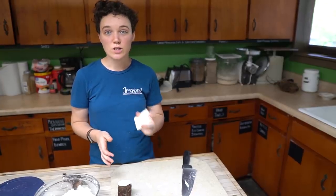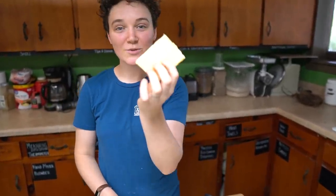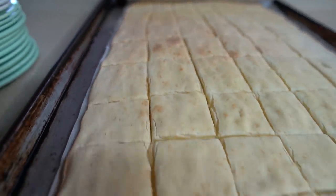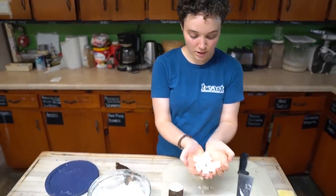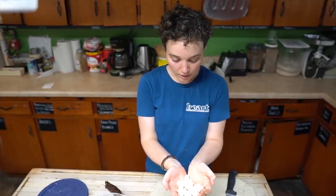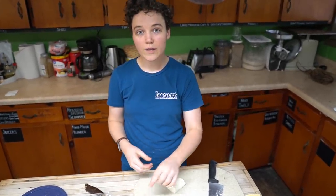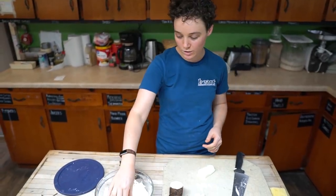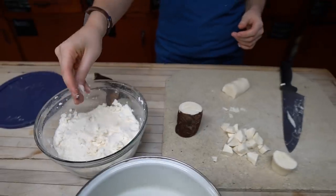I like to peel it all and turn it into a pulp. There are a few ways you can do that. You can just grate it with a box grater, which takes forever and it's not worth it in my opinion. One of my favorite things I make with the pulp is a cassava flatbread. I have three different ways to make it into a pulp: grate it — not recommended — or cube it and put it in a blender with as little water as possible and blend it into a paste. If you don't have a good blender it's going to be a little bit chunky, and that woody core will leave some chunks. But if you have a really high-powered blender — I have a Vitamix — that's how you get a paste that smooth. The third option is to run it through a juicer, which is a really nice way to do it too. That's how I had been doing it for years before I got my Vitamix.